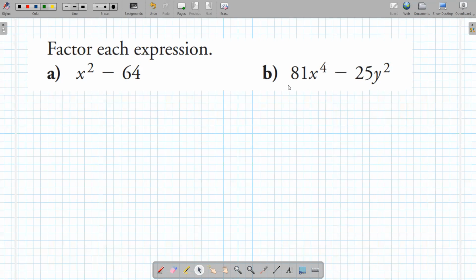Now, if you have a quadratic binomial, to factor this you are going to need to use the difference of squares. The formula for difference of squares is if you have anything in this form, a squared minus b squared, you're gonna get a minus b times a plus b. The order here is not important. You can rewrite that as a plus b times a minus b. They're both the exact same thing. The order doesn't really matter. Look at a. How do we factor that?